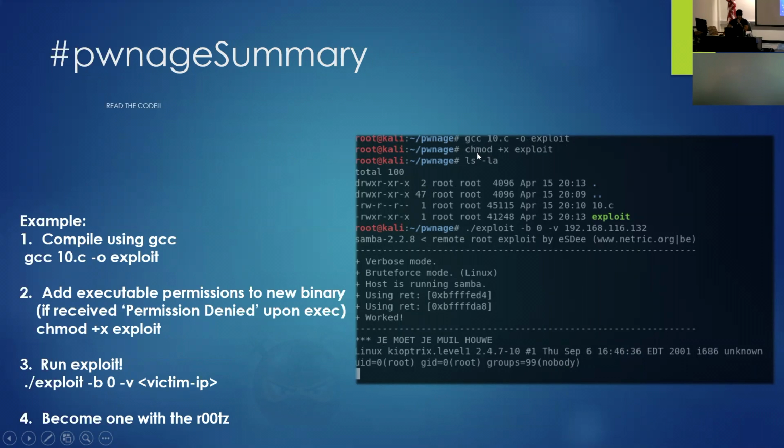In a lot of cases, you end up having to add executable permissions when you use GCC to compile. So just keep that in mind. Sometimes it happens. And then you just run the exploit, right? And that's it for root. Now, it's important to note that in this case, I made it super easy, right? I'm just here to demonstrate that sometimes it's as simple as finding an exploit for a vulnerable service, exploiting it, and boom, you're root. But you're not always going to find it that simple. In fact, certain certification bodies will purposely make your life absolutely hell and make this process far more difficult than this. You will potentially see this scenario multiple times.